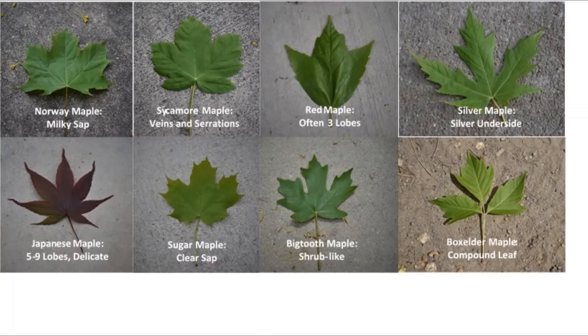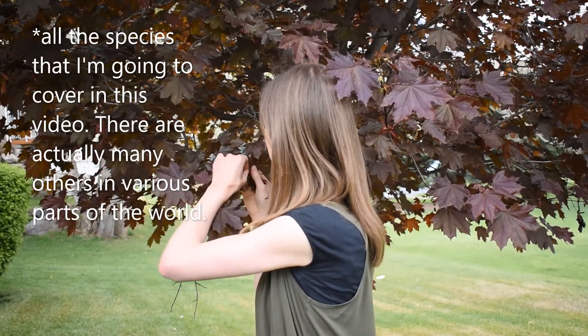I made this chart to summarize the differences between different maple species. I put one distinguishing characteristic for each maple tree on it, and a picture of each leaf so you can see them all laid out together and see how different they are. I'll put a link to this picture in the description in case you want to look at it again or print it out and use it. Now what you need to do is go outside and find a maple tree, pull a leaf off and look inside, and see if there's milky white sap. If there is, you know it's a Norway maple. If you're really into this, you can try and find all the maples — you might have to look hard for a few of them, but they are around. It's like Pokémon — catch them all, except with maples.